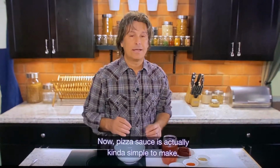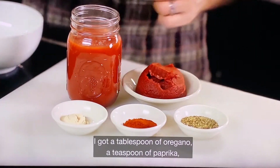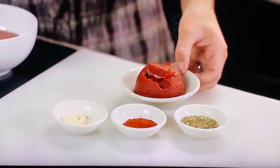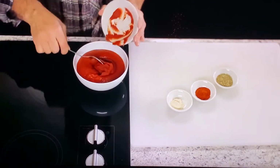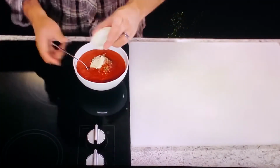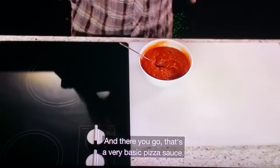Now, pizza sauce is actually kind of simple to make. I'm going to use 1 15-ounce can of tomato sauce, 1 6-ounce can of tomato paste. I got a tablespoon of oregano, a teaspoon of paprika, and a teaspoon of garlic powder. So I'm going to go ahead and mix these together. Get my tomato paste in there. My oregano, paprika, and my onion powder. And we'll go ahead and mix this together. And there you go, that's a very basic pizza sauce.